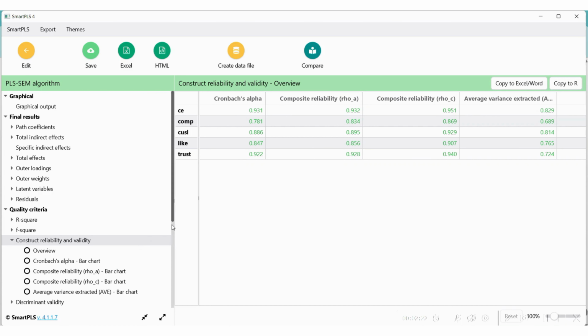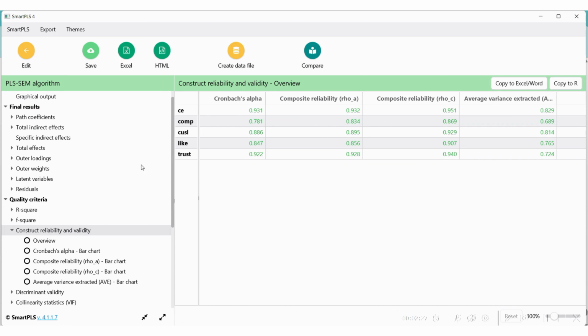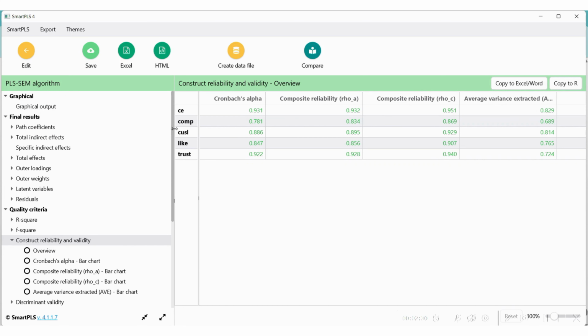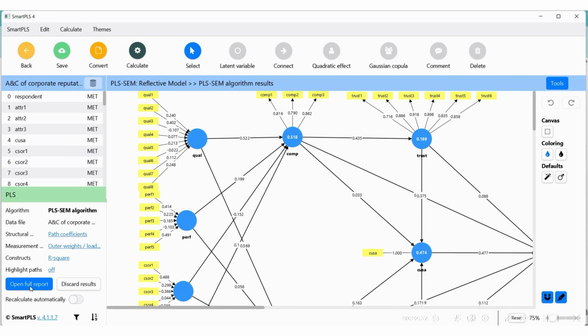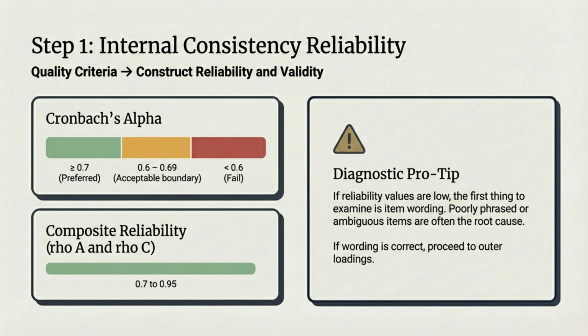First, internal consistency reliability. Let's go to quality criteria and click construct reliability and validity. Here you will find Cronbach alpha, composite reliability, rho A and rho C. The acceptable threshold for Cronbach alpha is greater than or equal to 0.6, or 0.7 preferred.